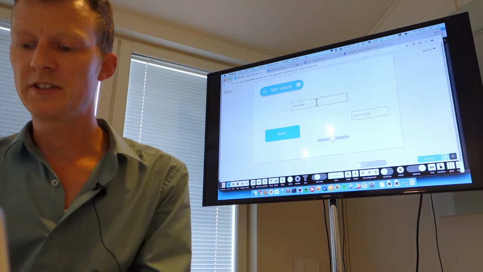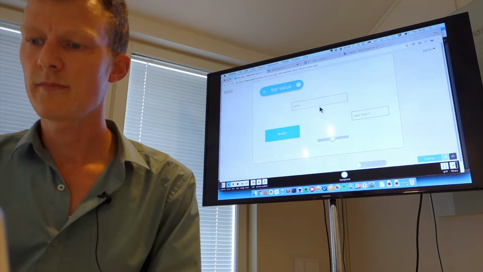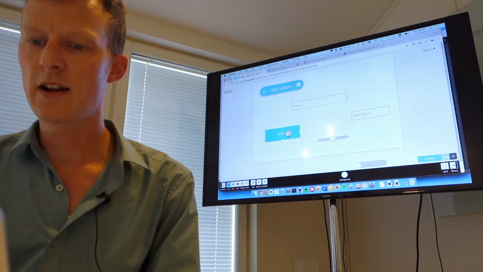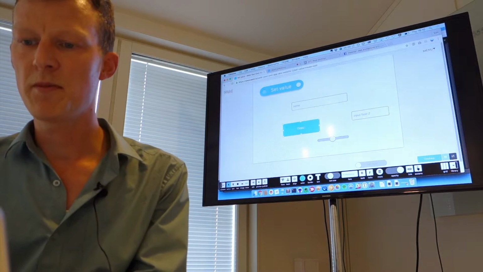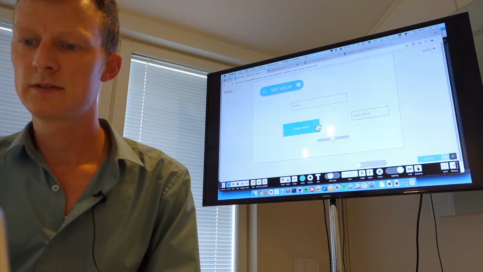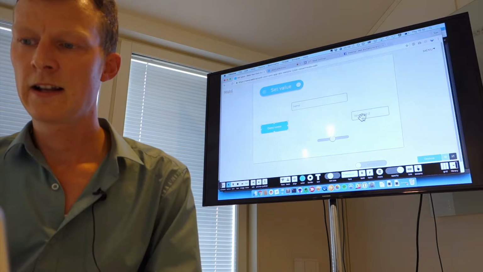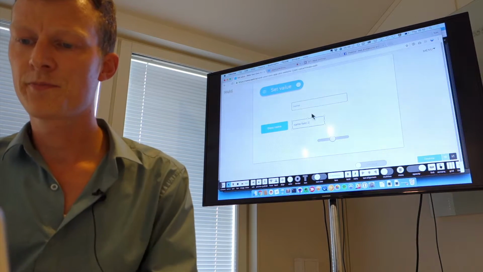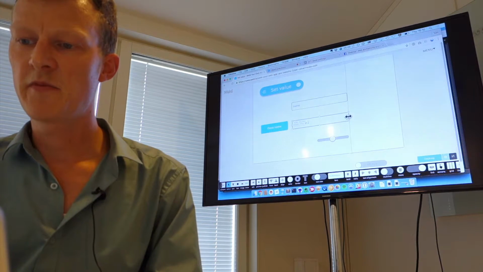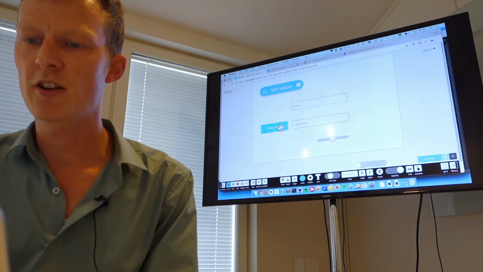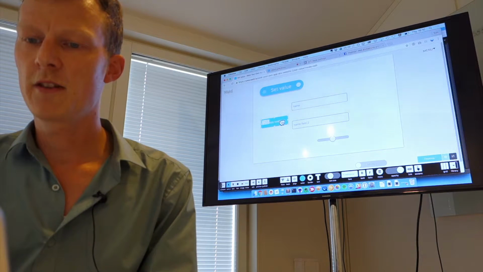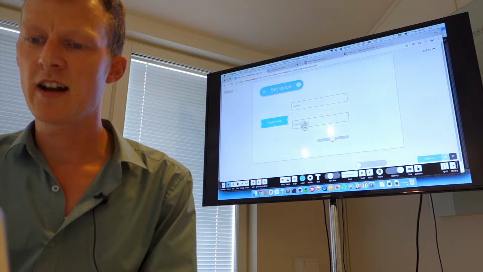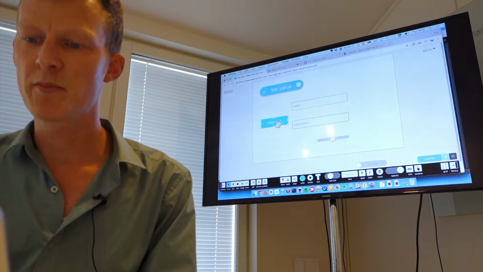I'm going to call this name, and I have a button, copy name, I'm going to call it, and then name field 2. So this is a very simple example, but basically I want to copy what's in the name box to the other name box when you click the button.